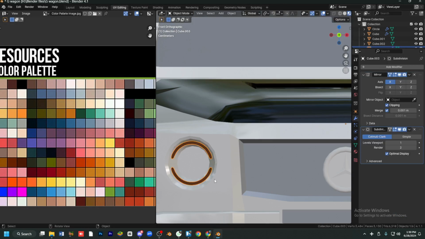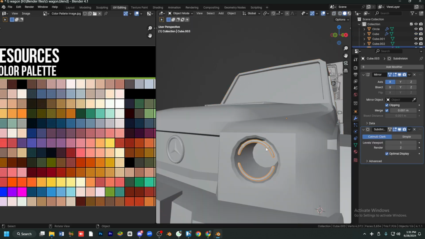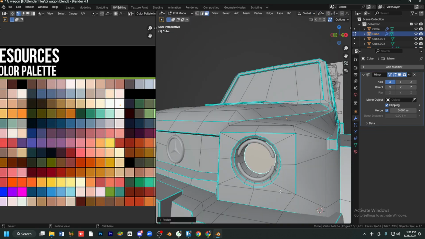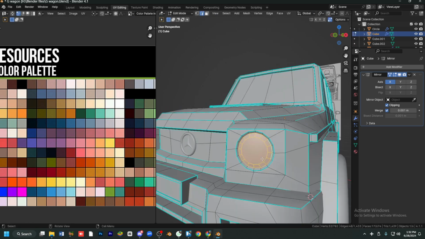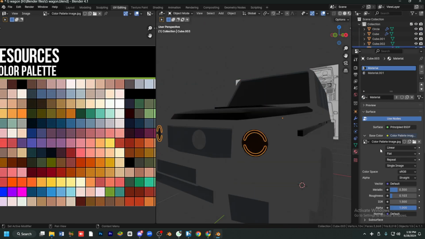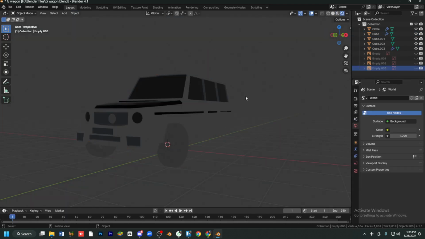Extrude and insert it a little bit. Give it a subdivision modifier. Extrude it backwards like that. And now I will use an emission texture for this. And select this loop, move it forward, shade auto smooth, and color this piece transparent so we can see the headlights.